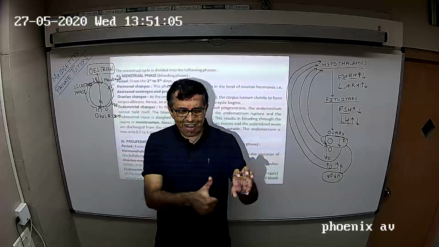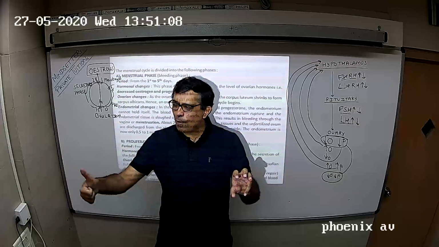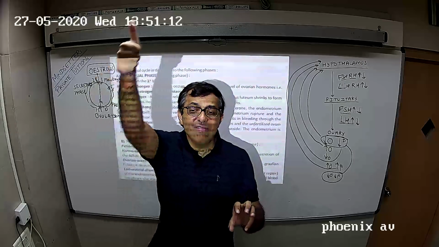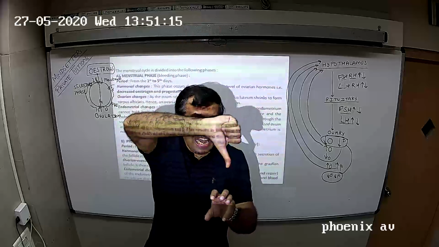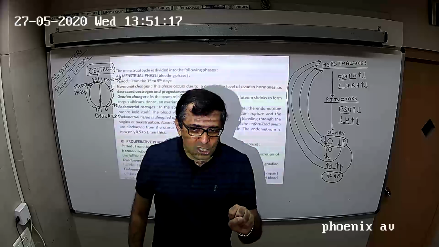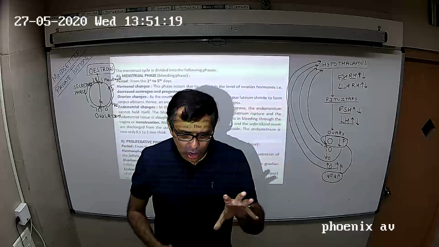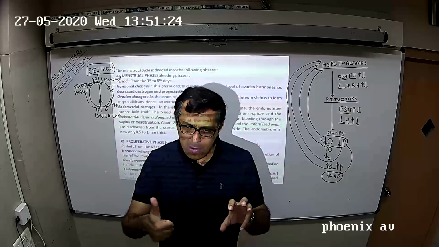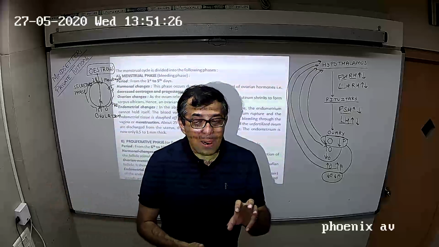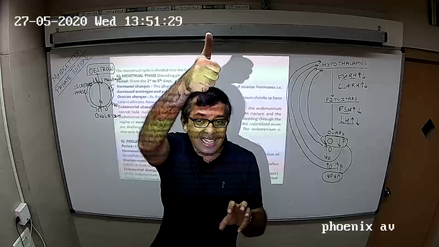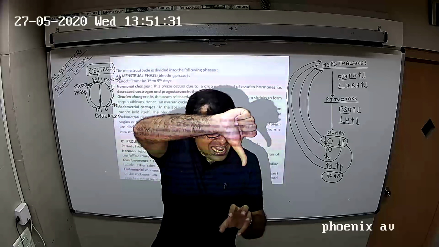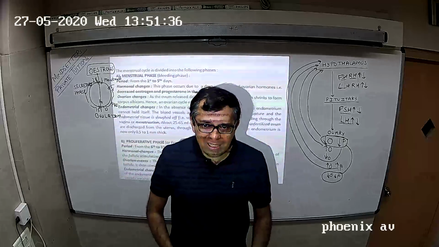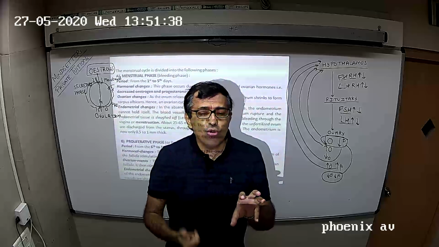The corpus luteum was giving a high amount of progesterone. Progesterone would prepare the endometrium, but high progesterone will give negative feedback. LH becomes less, and the luteum will shrink to form the albicans. So high progesterone causes suicide. High progesterone prepares the endometrium, but high progesterone causes a decrease in LH, and the corpus luteum will shrink to form the corpus albicans. So the corpus luteum commits suicide.